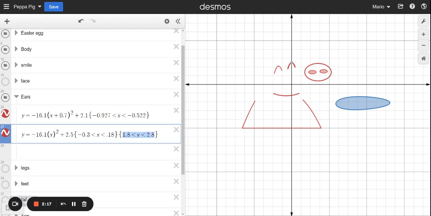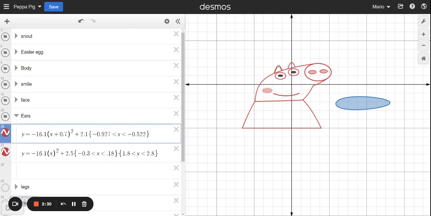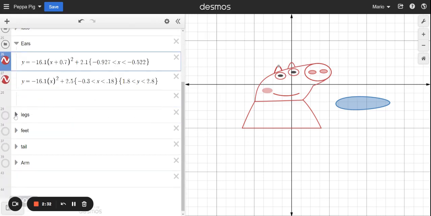So I put a restriction here for the range. So you can only see it from here to there. And then the domain is right here. So domain and range has a lot to do with how we design things here. So those are the ears. And that's the face. We're almost there, we're almost done.